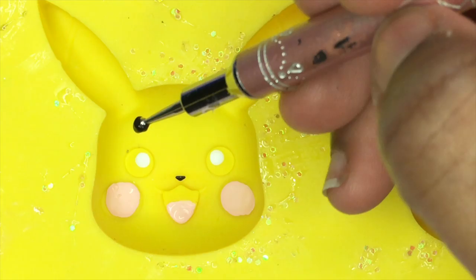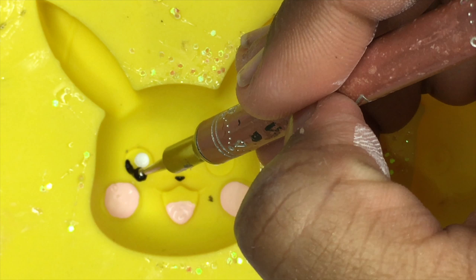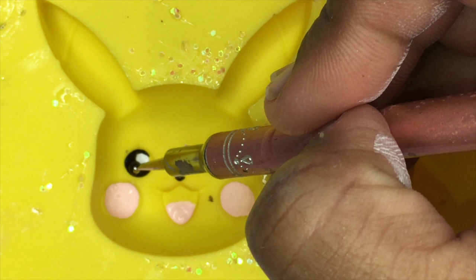So this was the part that I was trying to explain earlier, that I left the white part of the eyes to dry and then I went back in with the black and put it around the eye.